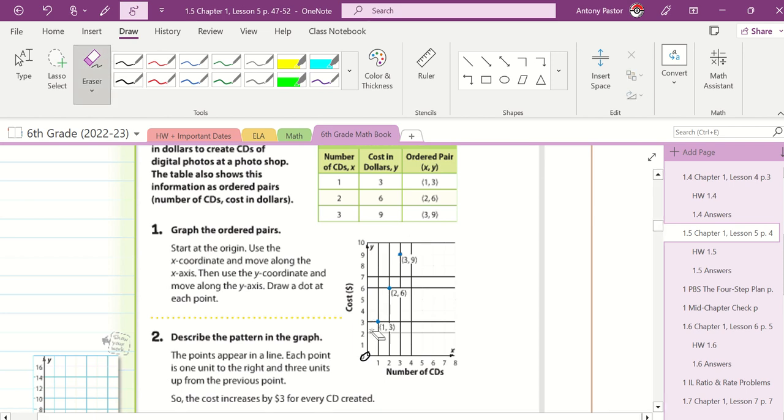The graph is going to represent data. The more CDs that I create and sell, the more money I'm going to make. This graph is going to go straight up like this, and that's not a great straight line, but you get the picture. Never is that line going to teeter off or stay stagnant unless it says, if you buy 5 or more CDs, no matter how many CDs you buy, it'll cost you this much, and then it's a set price. Other than that, for every CD they buy, it's going to cost them $3. So the more CDs you buy, the more money you're spending. This is what graphs are for, to show trends in data.